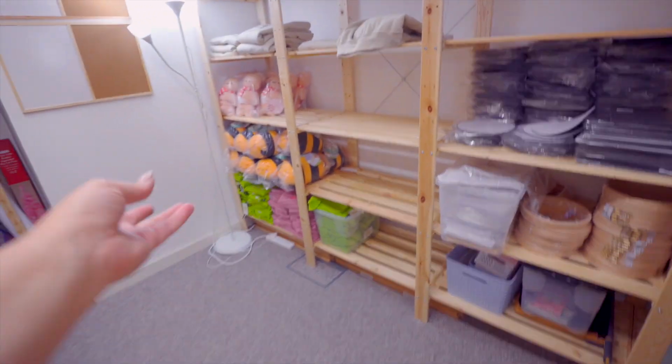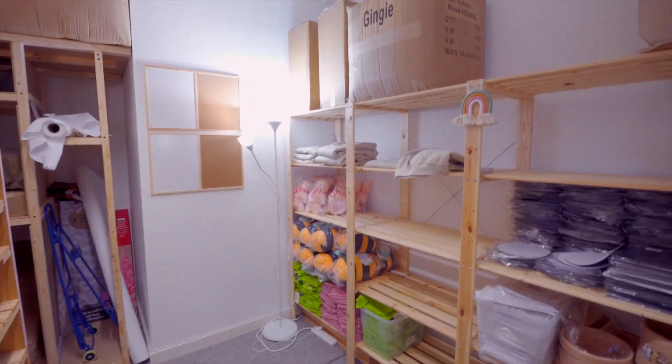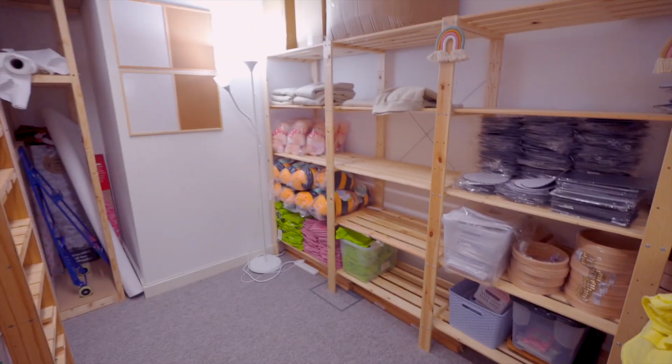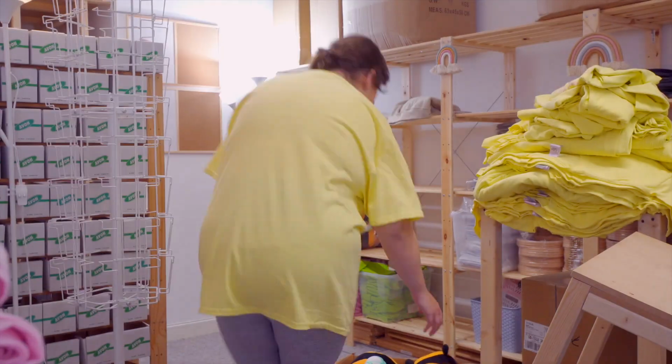Remove the table here because we weren't utilizing these shelves properly and we were just using it as a dumping ground, and this will be a space to put the t-shirts and stuff. I've still kept this one over here, but this is going to be the new space, and I might attach this to something else, but I'm not sure what.